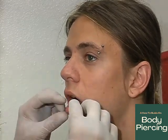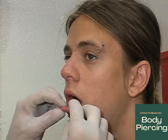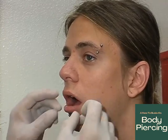Just get the client to open his mouth, check your exit. Spot on. There you have it, a labret piercing. As I was saying, the client needs to return in a week's time for a changeover to an 8mm.